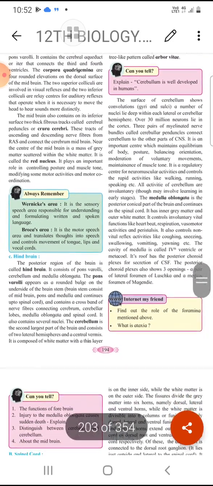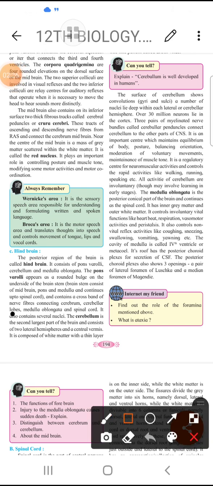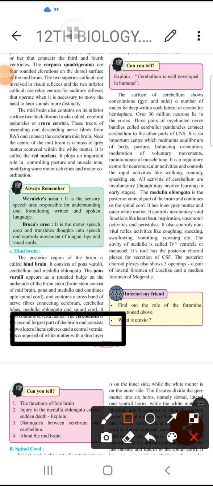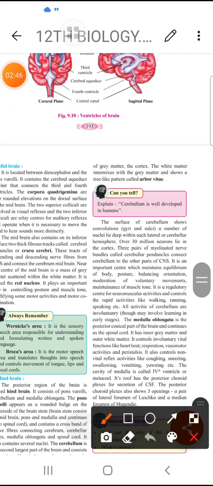Now let's understand a little about hindbrain. Cerebellum, you should be knowing what is cerebellum. So if you just mark here, cerebellum is the second largest part of the brain. It also has two lateral hemispheres. मतलब उसका भी दो हिस्सा है, जैसे हमारे cerebrum का दो हिस्सा है. And it is made up of white matter and grey matter. अब उस डायग्राम को अगर बहुत ध्यान से देखोगे तो आपको उसमें arbor vitae दिखा, जो कि tree like pattern show करता है.